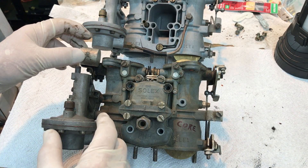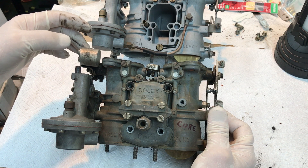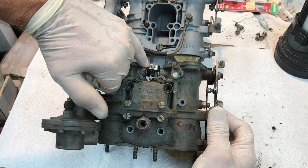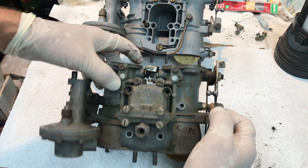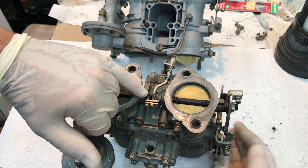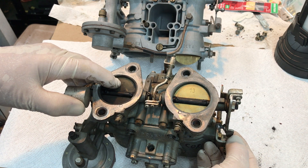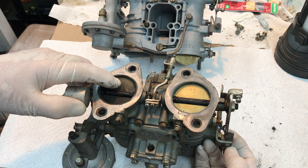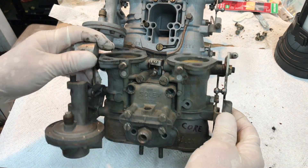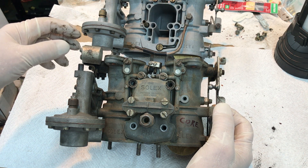It sits there just minding its own business up until 3000 or more RPM. You're supposed to have just a slight amount of free play right here, because if you have no free play or this linkage is adjusted — if you have this rod screwed down too tight — it starts to artificially open up the first barrel, which will give you too high of an idle RPM. That's why the guy was telling you to adjust it, but it had nothing to do with your backfiring, which is a lean situation.